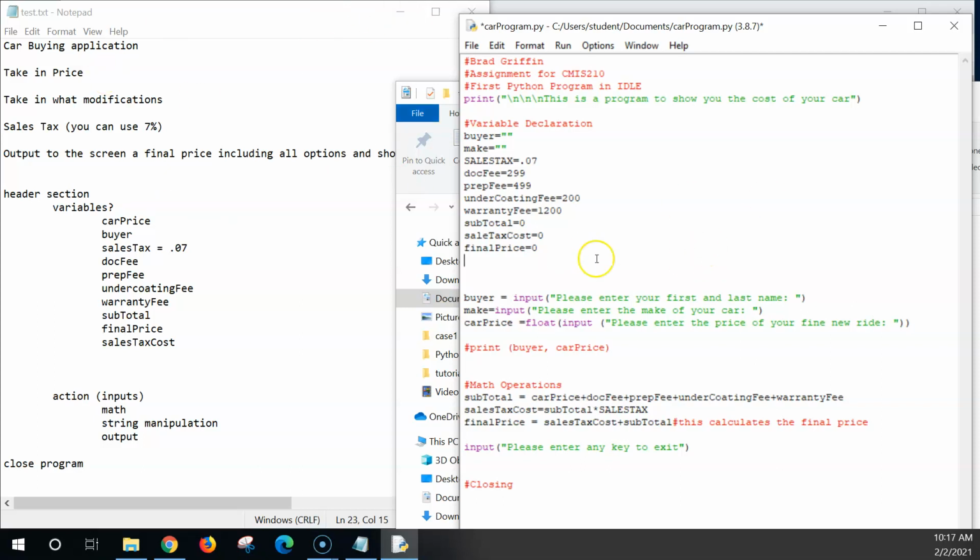The Control-Z does work in here. This one isn't quite as easy to use as some of the others, but it teaches you some of that structure. That's why these names up here are kind of handy, because then I can look at it and make sure I've put in the right variable name. That's typically where I see the most problems, is the variable names aren't matching what's down in the code, because we thought we said sales tax and we typed it wrong in one place or the other.